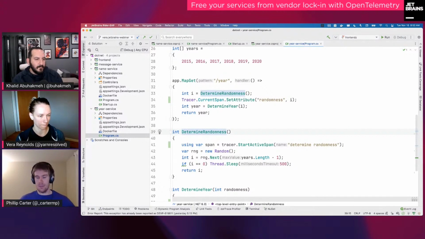Metrics has gone stable in the spec and the API level. And so now it's up to the vendor neutral SDKs to implement that. Some of them are in beta already, and some of them are still in pre-alpha. It varies from language to language, but in the near term, you could expect in the next 6 months, that's going to stabilize at the SDK level. And then the log side is still experimental, but it's kind of a high bar. Experimental means you're probably not going to utilize it today, but it's probably going to be available next year. And so then logs are where you can get a bit more detailed info.